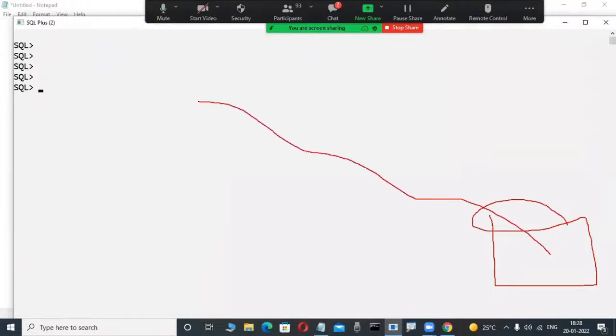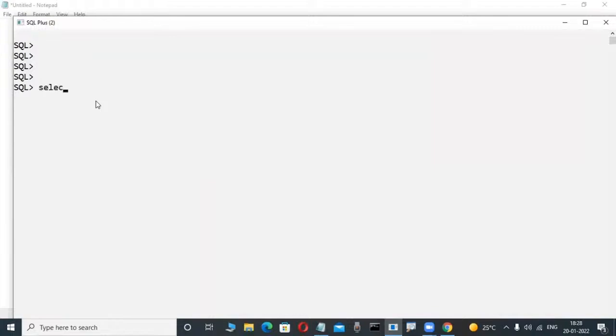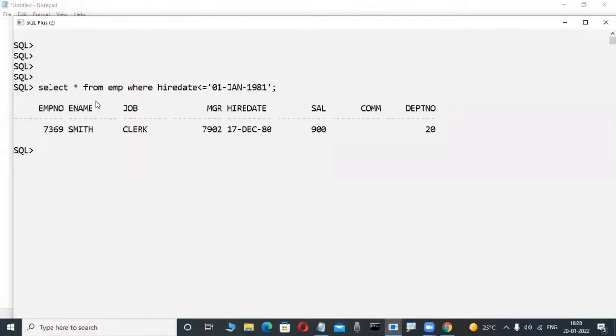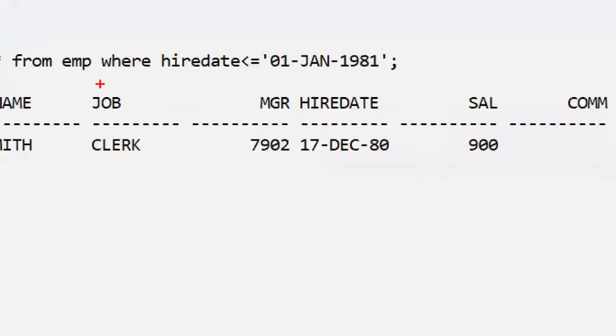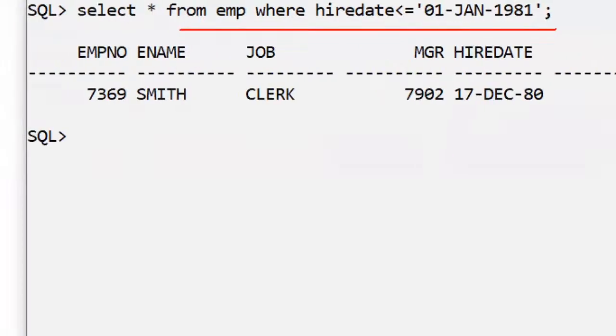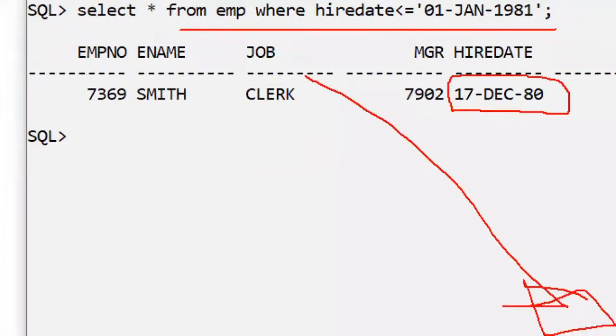How do they fetch this data? They write queries. Observe here: select star from table name where hire date is less than or equal to, for example, 1st January 1981. Just by writing the query, the data is displayed automatically. With a single line of code, the employees who joined before 1981 are retrieved from the database.